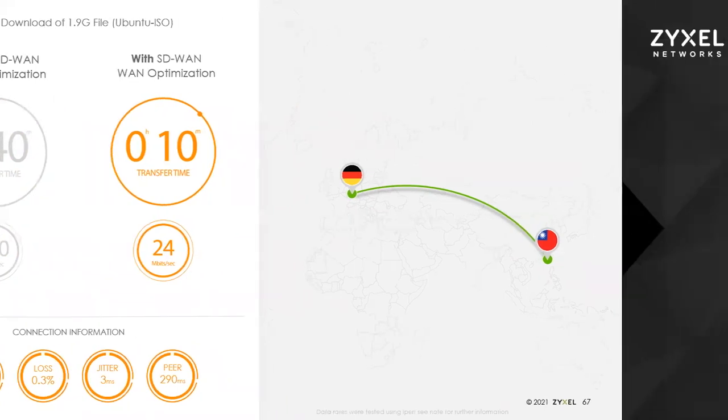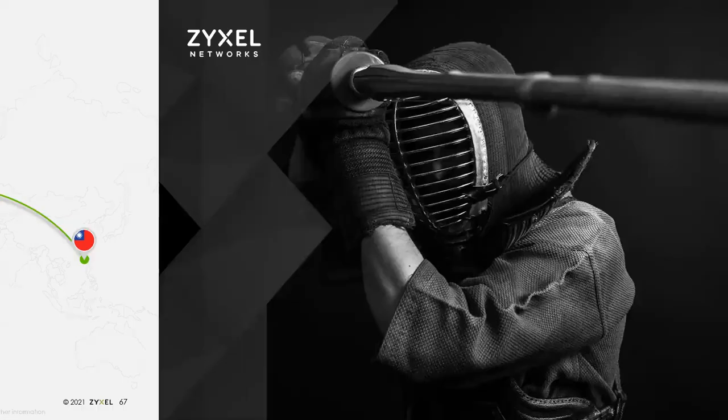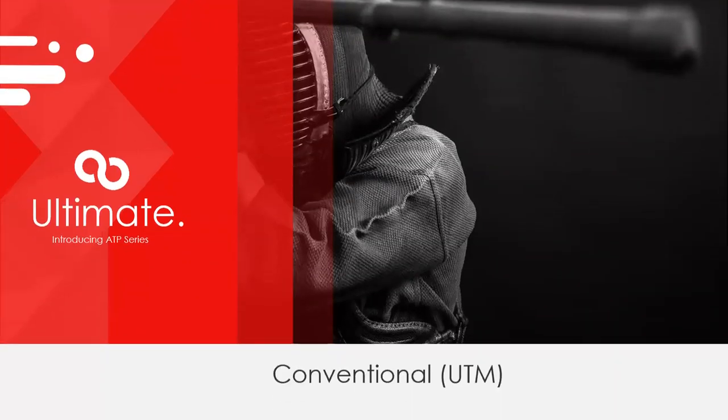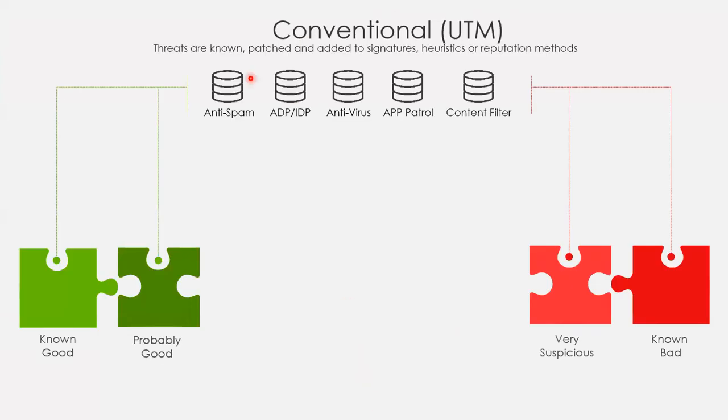And now I want to talk a little bit about our ATP series, because this is kind of different than what most of you are probably used to when it comes to doing UTM security. So the traditional way we do UTM, and this includes our own USG Flex devices, is you've got a bunch of signatures. In our case, they're coming from people like McAfee and Bitdefender. When packets come in, you inspect the payload, and you create a signature of that, basically a hash, and you compare it to signatures in the cloud or signatures that you have downloaded onto your device. And then okay, we can match, this is good, this is bad.